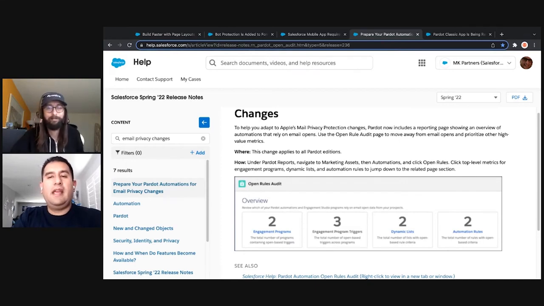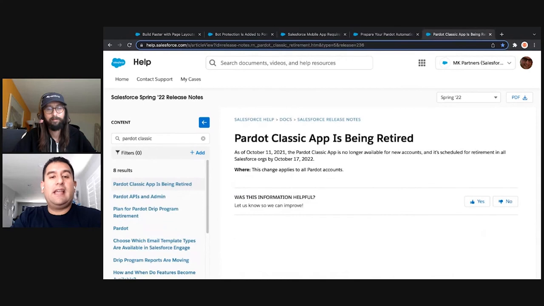And the last thing I have relates one more time to Pardot, but kind of goes alongside the single sign-on user changes that went into play earlier this month, which is that the actual Pardot Classic app is being retired. So unfortunately, I was not part of the Salesforce environment when this launched, and obviously it's been used for some time. But with the same mindset as the single sign-on, we're getting enough time.